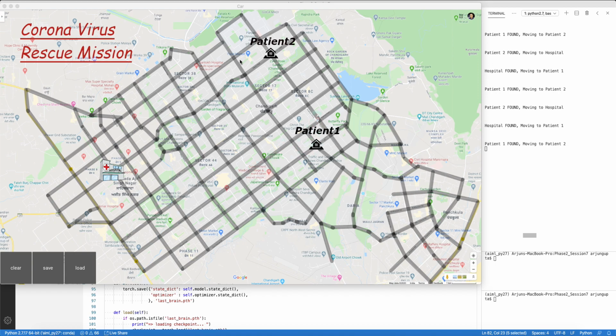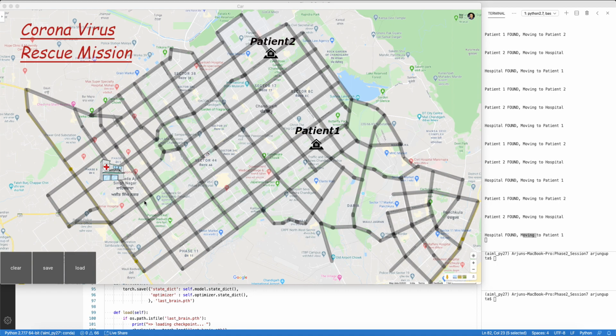In the reinforcement learning, inside the code, we have defined the rewards and the penalties for everything. For example, if the cab is moving on the road, it is getting a positive reward. And if the hospital van is moving outside the road, we consider that part as sand, so it is getting some penalty. When it is not moving on the road, you can see that the speed of the van slows down, and when it is on the road, it speeds up. Whenever it is on a part which is not a road, it slows down, like we can see here.